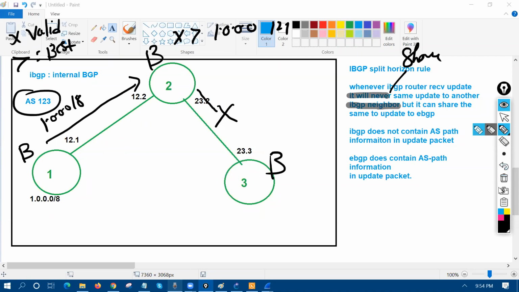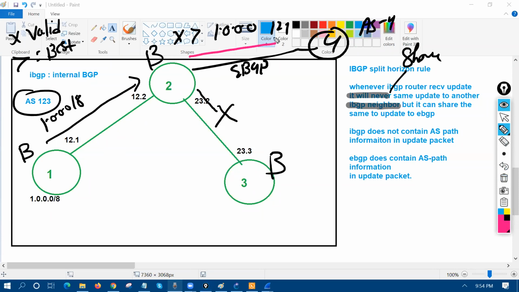But if you have a router number 4 running with AS number 4, then we have an EBGP connection there. In this case, R2 can share this update to R4. This is the IBGP split horizon, and this is how we prevent loops in IBGP.